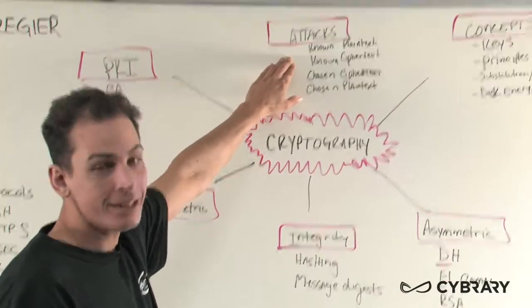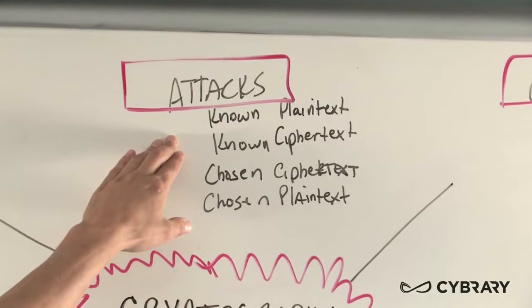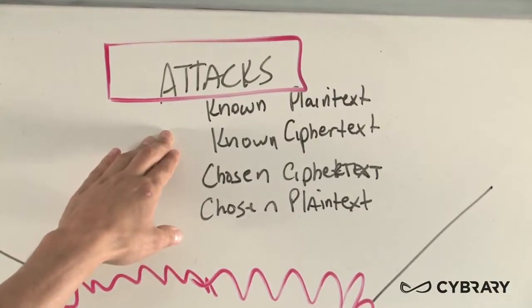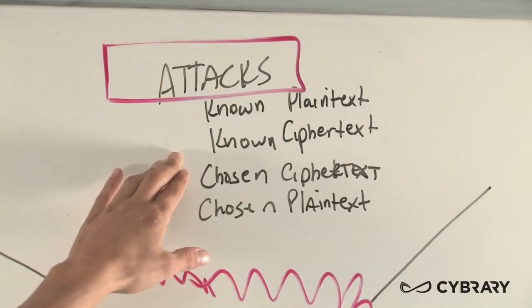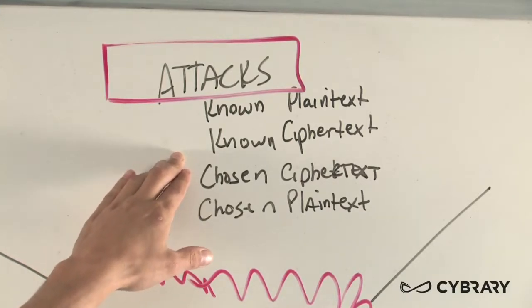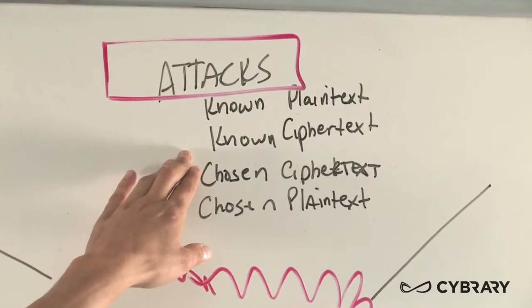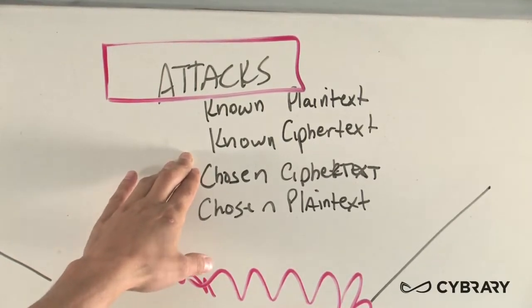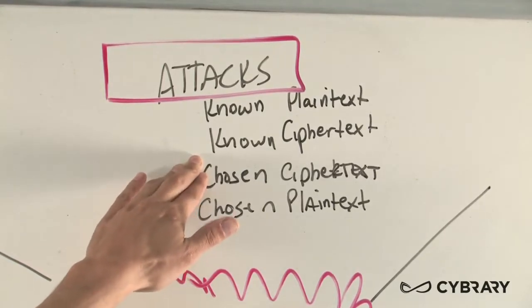And then we can go into the attacks, and it's really known versus chosen, plain text versus ciphertext. So a known plain text attack, this is easy. This is where you know the plain text, and that's it. All right, or known ciphertext, not only do you know the plain text, but you also know the corresponding ciphertext. You might not know the algorithms, you might not know the keys, you might not know how often those keys are changed, but at least you have some other additional information you can use to try to break that cryptographic system.